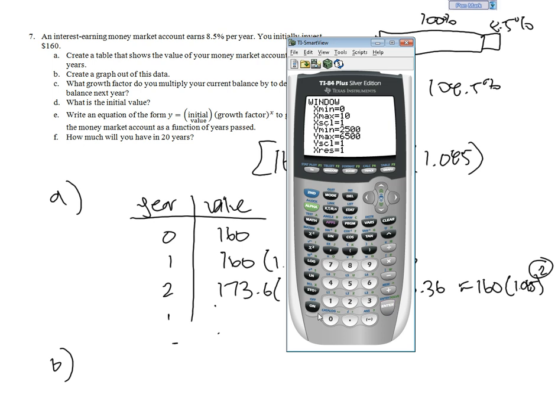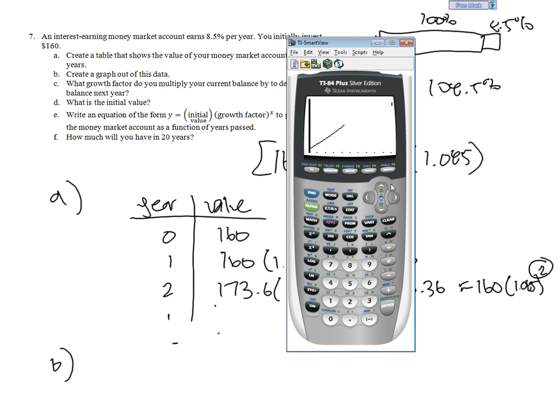And I probably don't want to go down to $0, although I could. I'm probably going to start around 150 because I know my lowest amount will be 160 and it grows from there. And I don't know exactly what it'll be, but just based on the speed at which it's growing, I'd probably go up to about 300. That's kind of a safe bet.